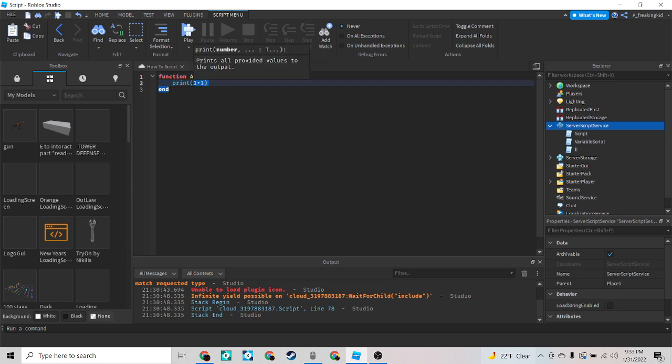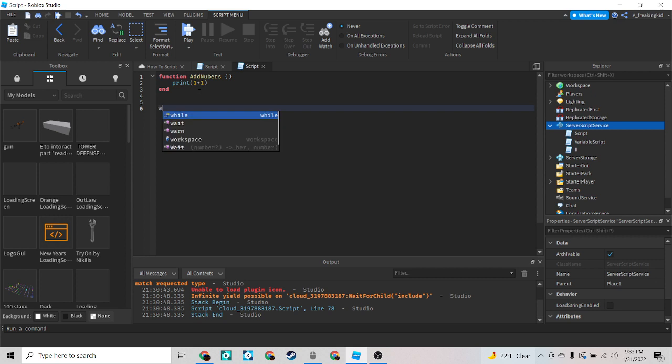So they're not ready, they're just stored right here. What if we went ahead and said wait 5 and add numbers? See, it'll be there.